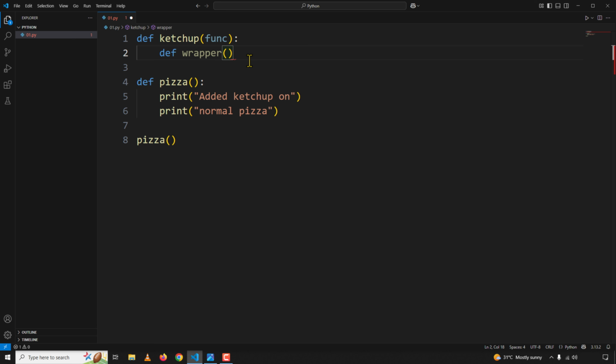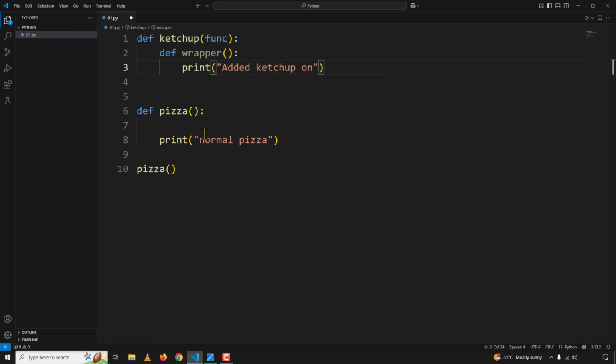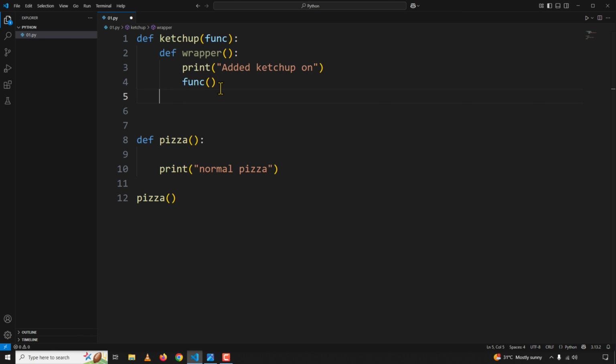And inside this function, I will cut this line and paste here. And then we will call this function. And then finally, we will return wrapper.